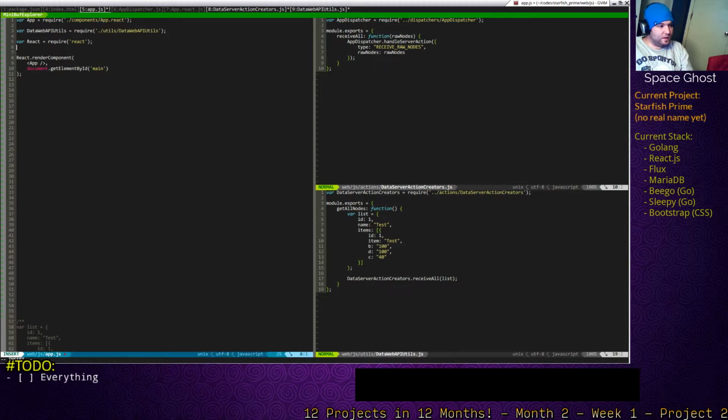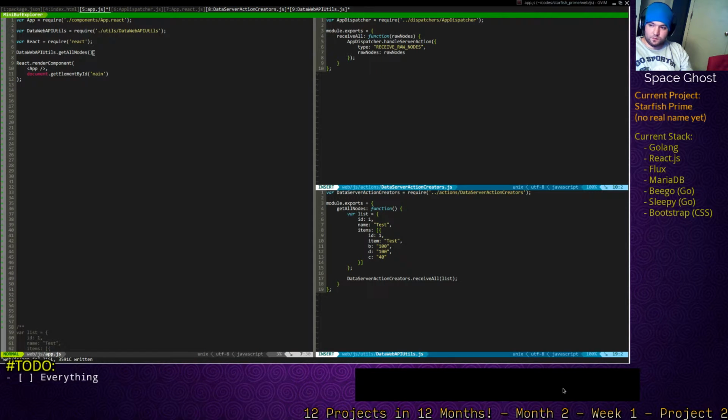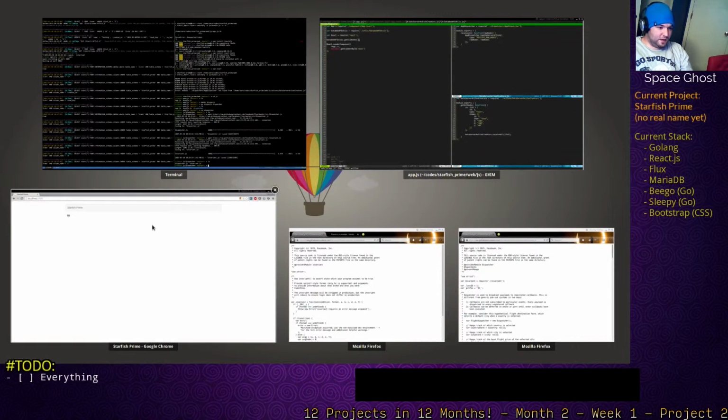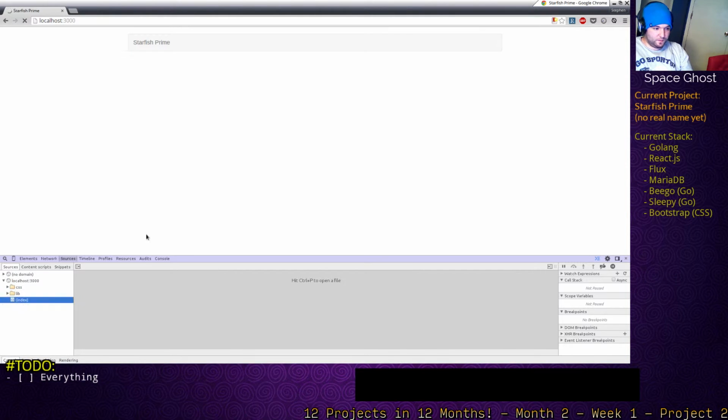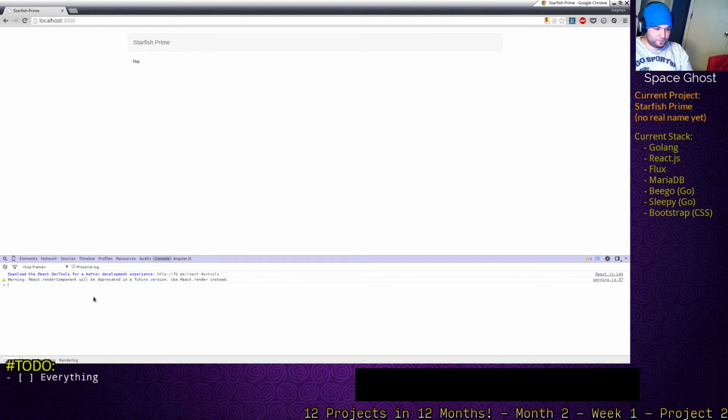So then we'll kick it off by doing data web API dot get all nodes, which will throw the server action. And since we didn't update anything, it should be the same as it was. Cool.